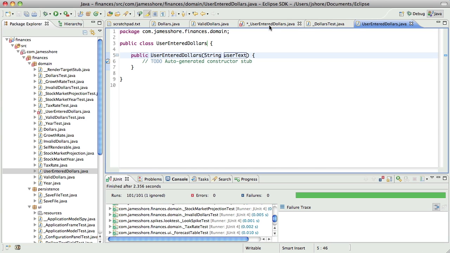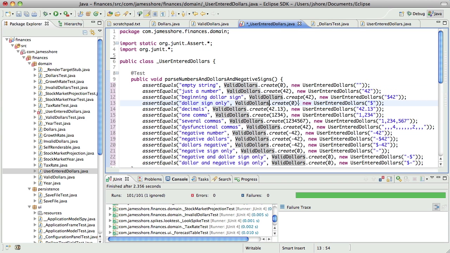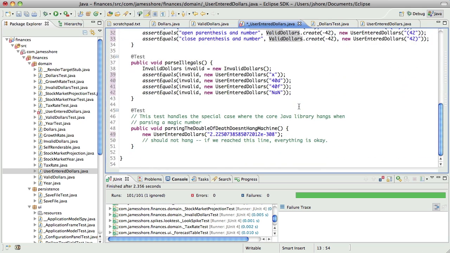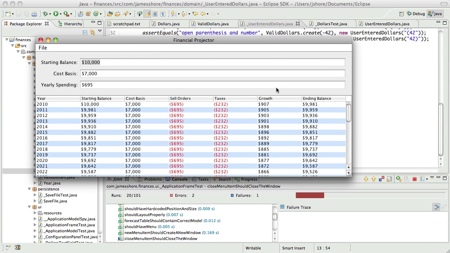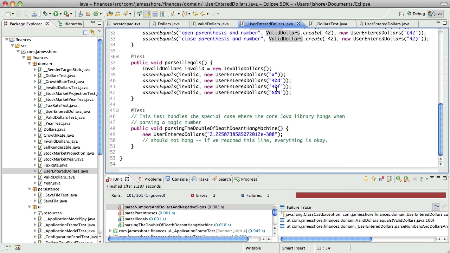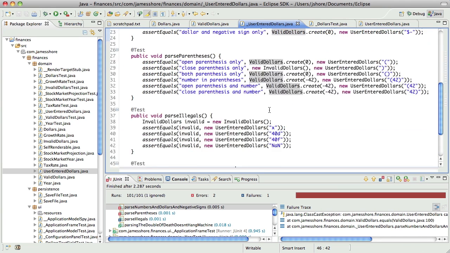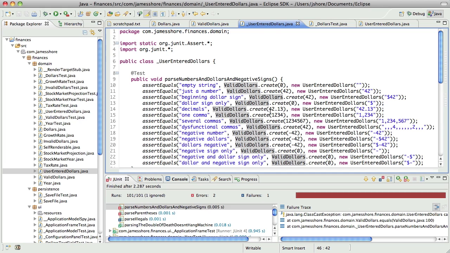Okay. Now, looks like it compiles. So now let's run it. It should fail. These things are not equal. Yeah, can't be cast to valid dollars. So, what do I want to do next?